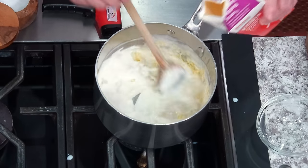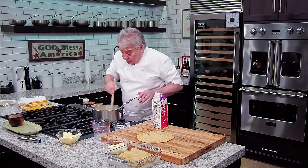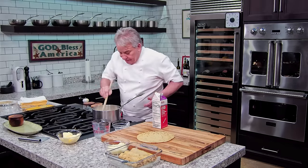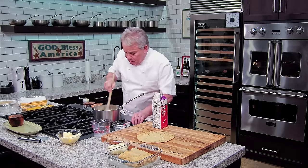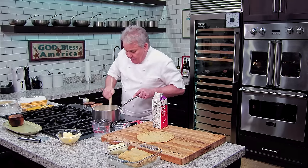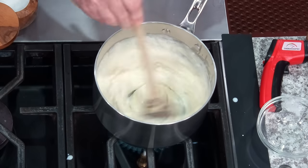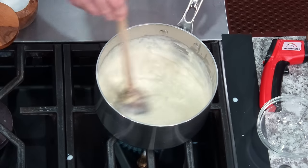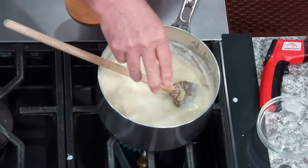So you could put Gruyere in there. It'll be delicious. Gruyere is delicious on anything. And then I'm going to show you, in case it doesn't get nice and smooth for you, we have always a tool to use in case it's not smooth, okay? But it's going to get smooth. You just got to get a little cheese melt, okay? Salt and pepper. Measure carefully.